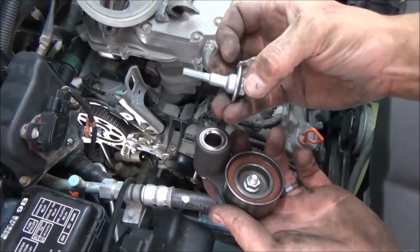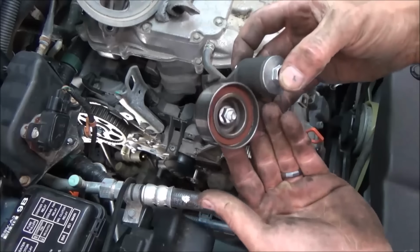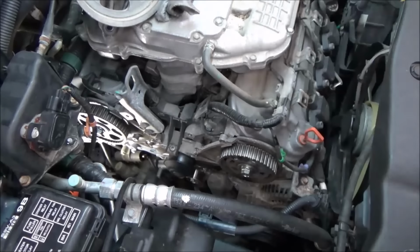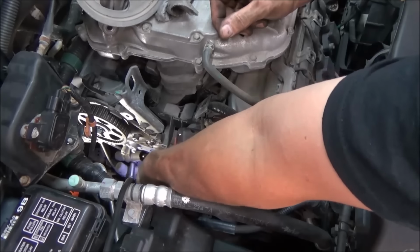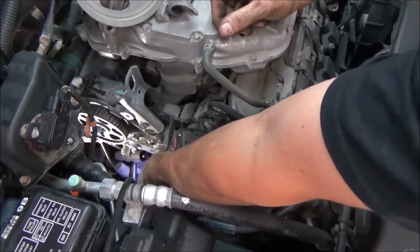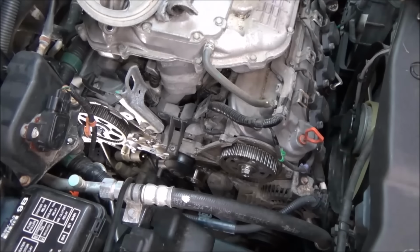This has kind of a special bolt in it, so make sure you don't lose that. It's pretty unique. And that's kind of what that assembly looks like. See if I can reach down here. Oh, let's grab a short socket. I don't want to use this thing, I guess.